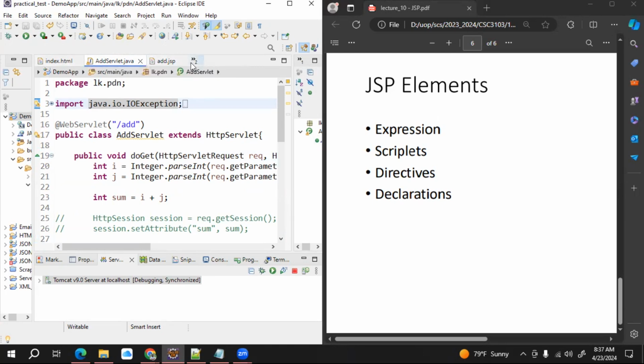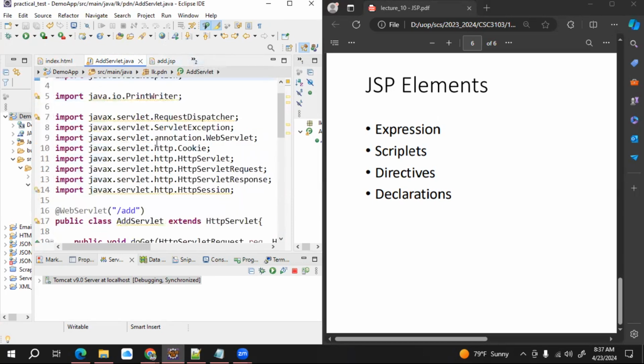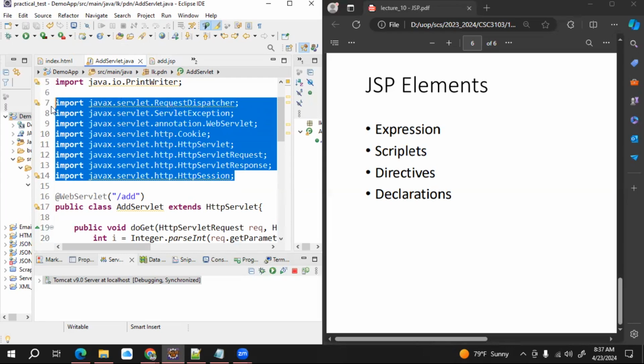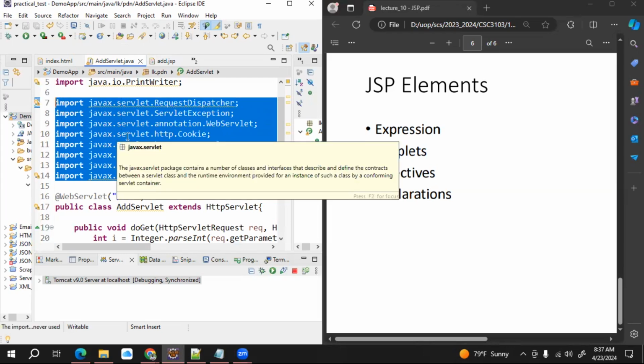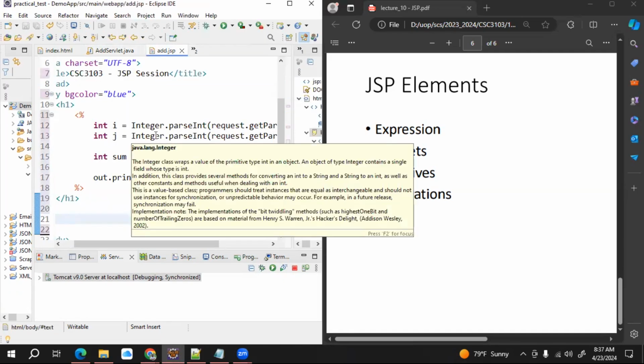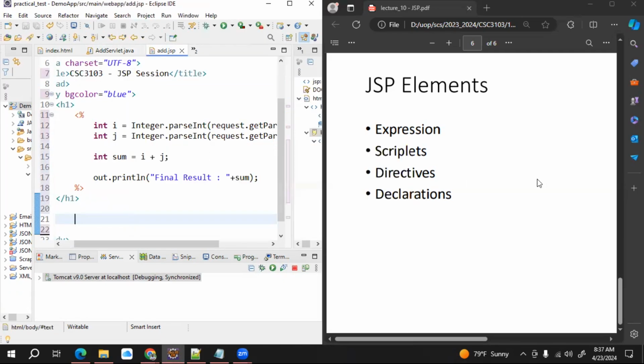Here, javax servlet, HTTP session library, cookies library, annotation WebServlet library. There are a bunch of libraries used here. If you want to import some libraries in a JSP file, you have to use directive elements, right?